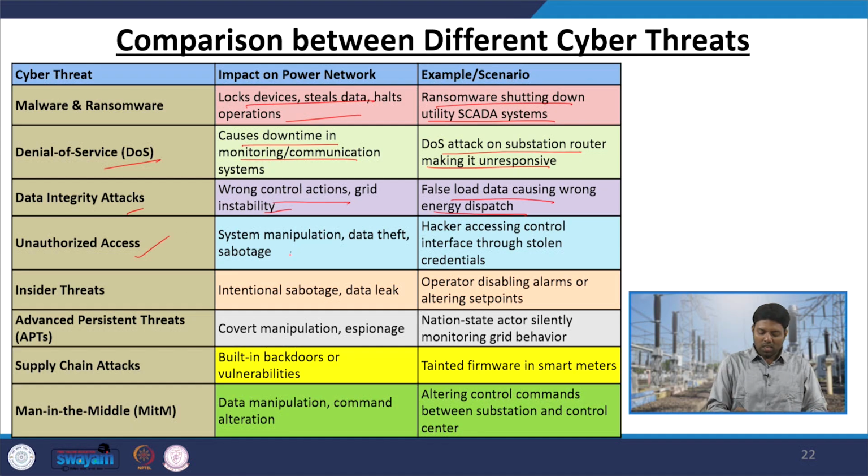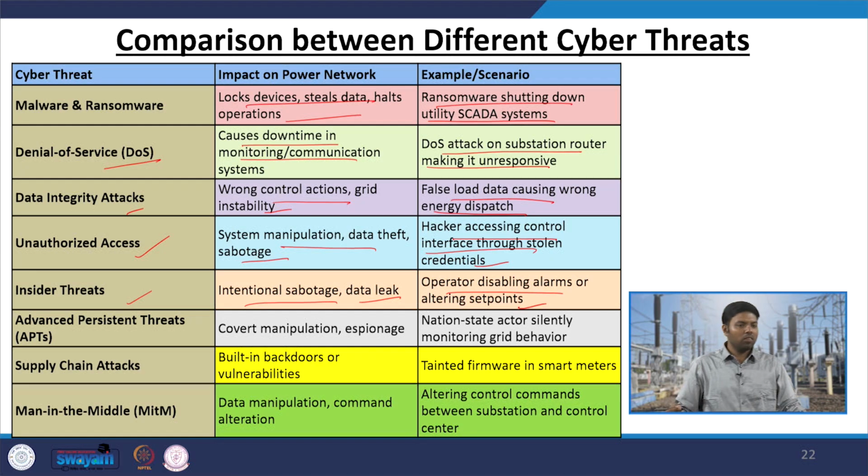Unauthorized access: system manipulation, data theft and sabotage, such as a hacker accessing the control interface through stolen credentials. Insider threats: intentional sabotage and data leak, such as an operator disabling alarms or altering set points. That means your operator, any human, a human attack; a human intervention is there and it is leaking the data from the system.